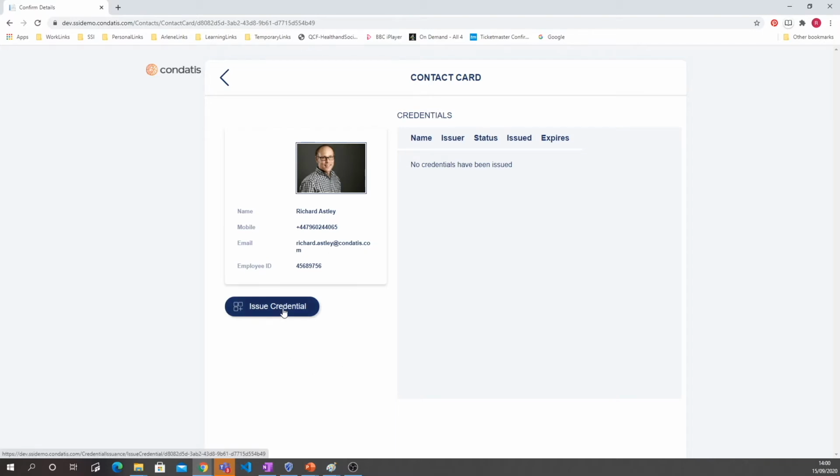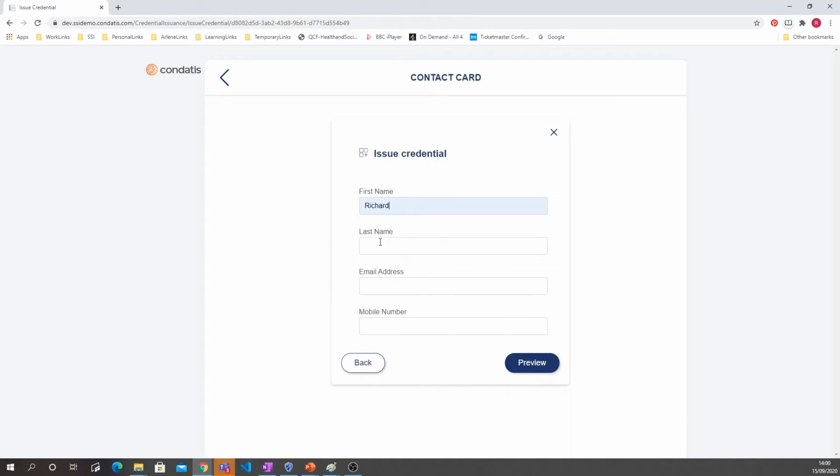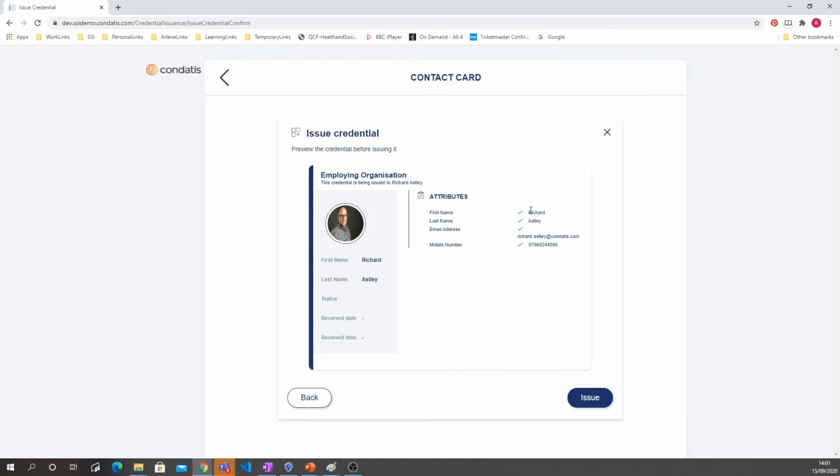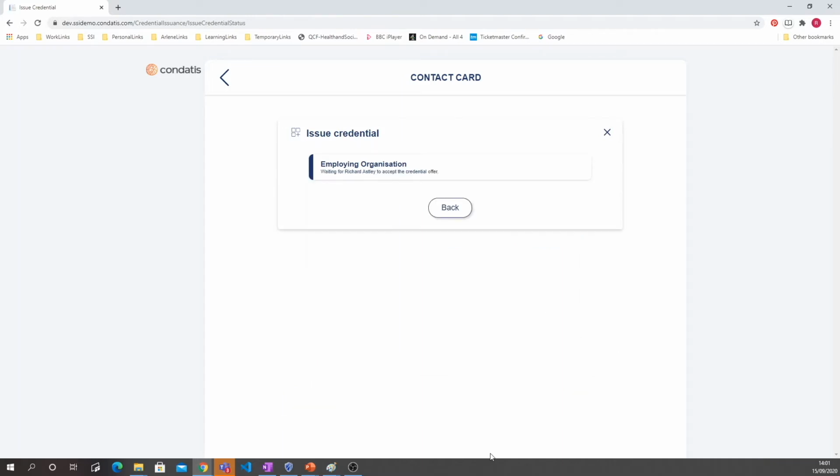So if I select to issue the credential, I'll type in the details I want for my credential. Once I've entered in all the details, I'll preview the credential, and if I'm happy that these details are all okay, I'll issue my credential. Once I've issued that, I'll get a notification showing up on my ConnectMe wallet, and this is asking me to make sure I accept this credential into my wallet. So if I click accept, the credential's now created in my wallet.